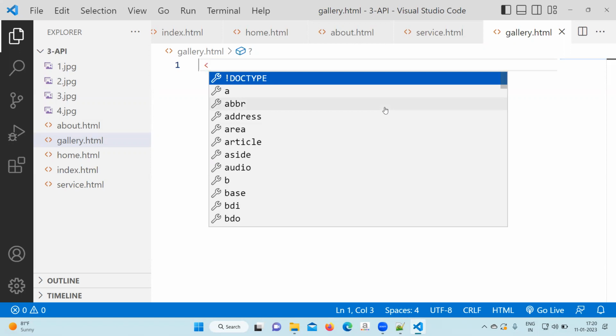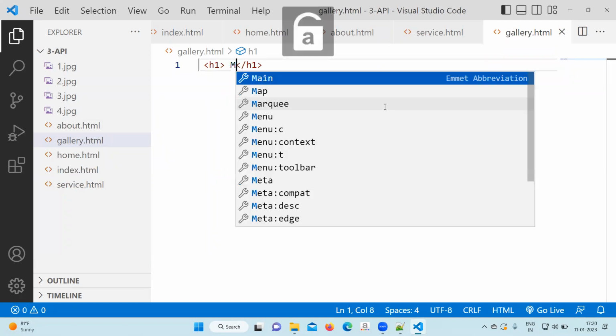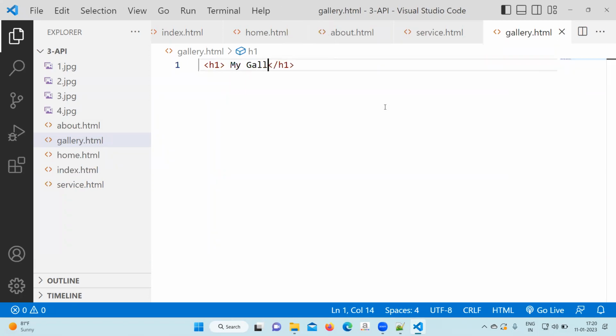In the gallery file, which tag can we add? We can write h1 directly: My Gallery.